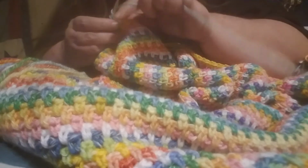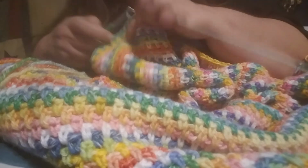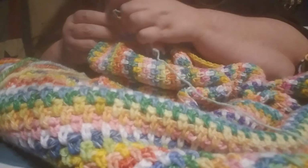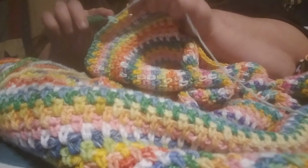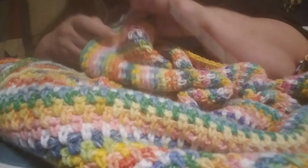Well, there I'm dropping stitches again. I'm trying to look up at the counter. And usually it will flash a warning before it shuts down on me, but not always.